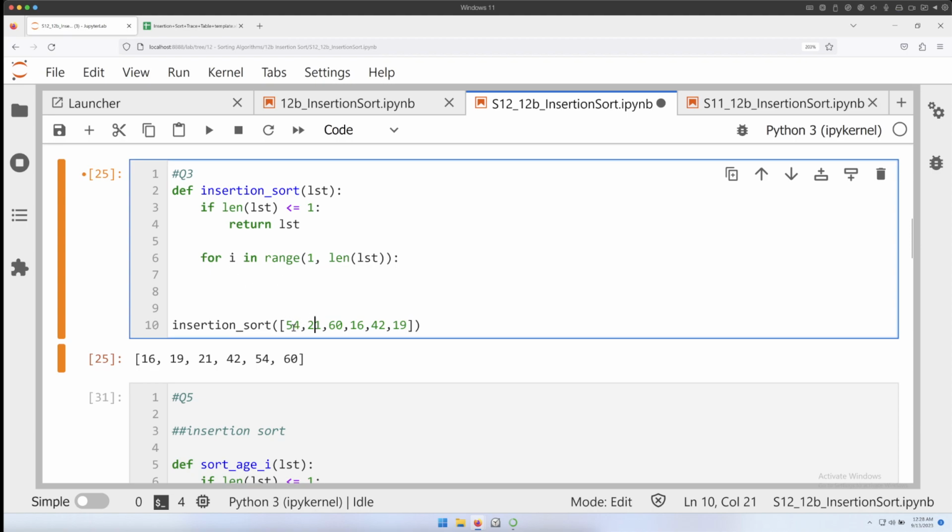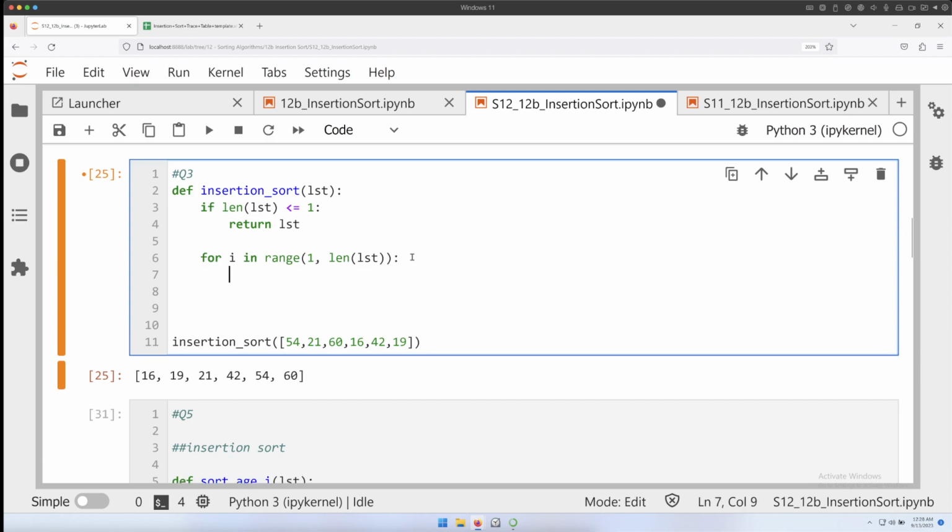As long as the left-hand side is bigger than the right-hand side, I can keep going. 21 is at position i, so 54 is at i-1. So the condition is while list[i-1] is larger than list[i]. And the smallest i can go, when do I stop checking? I will check until i becomes 0.